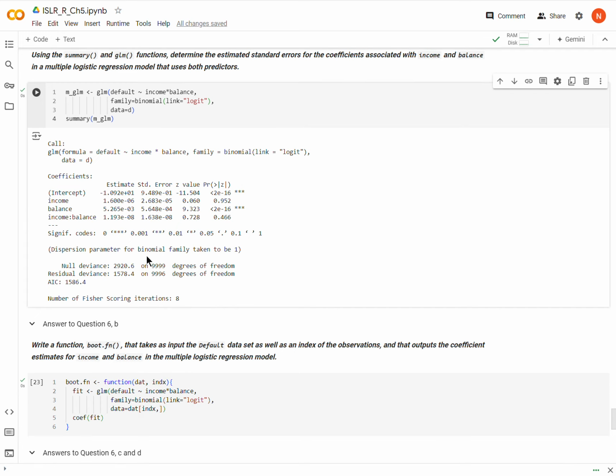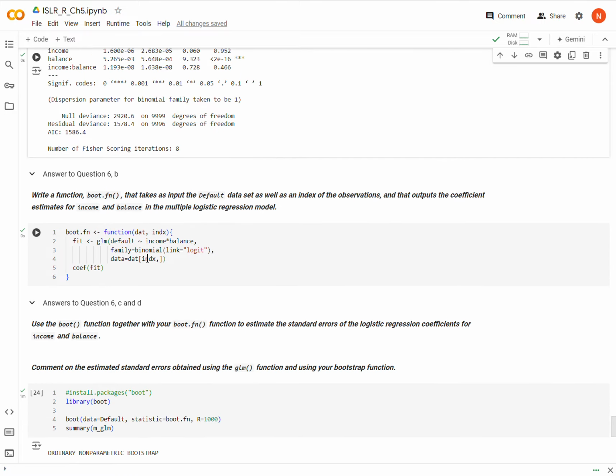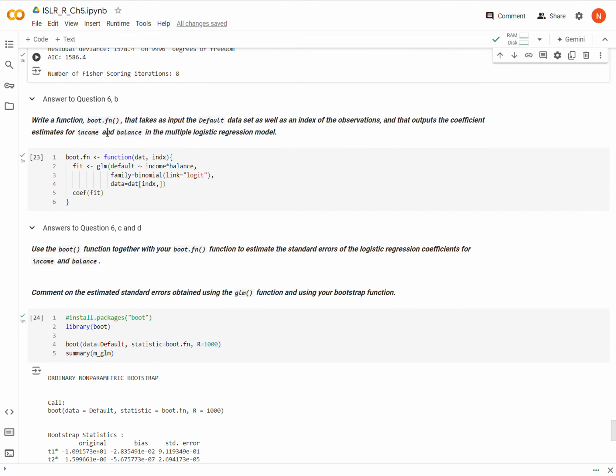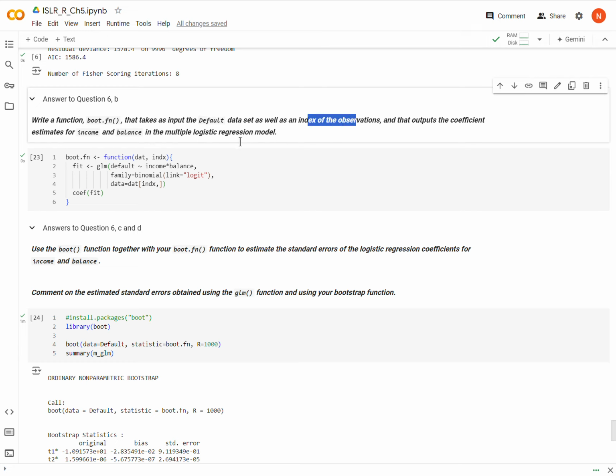Now, parts B and C kind of go together, but in part B, we're asked to construct a function that we're calling boot.fn that takes the default data set as well as an index on the observations and outputs the coefficients.